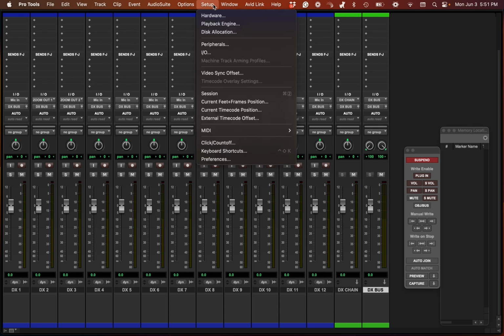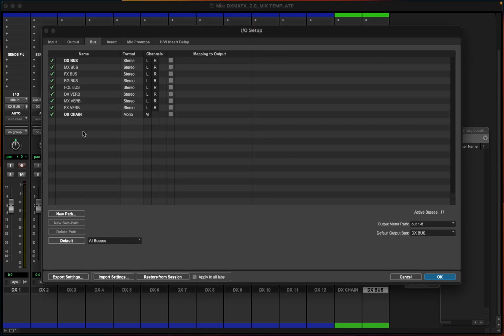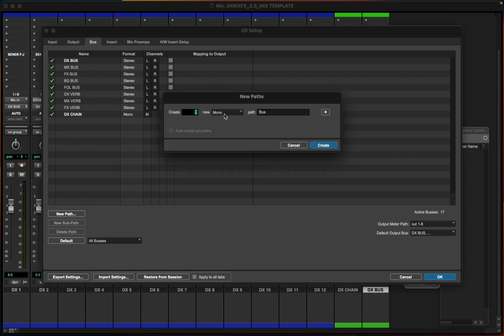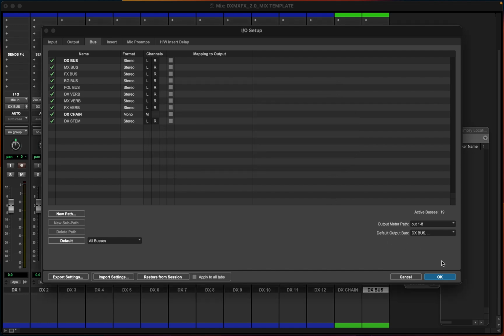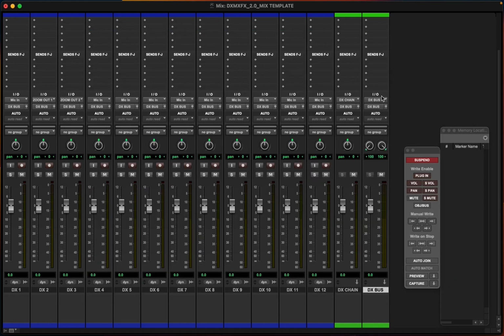And so we're going to go back to our trusty I/O here, and we're going to add. This is a little bit out of order, but we're going to go ahead and hit stereo, or rather, correction, yeah, no, that's good. A bus. We're going to call this dialog stem. Okay, and hit OK. Because this bus right here is now going to go to the stem. We're going to go bus to dialog stem. And we'll create the stem later with all the stems.